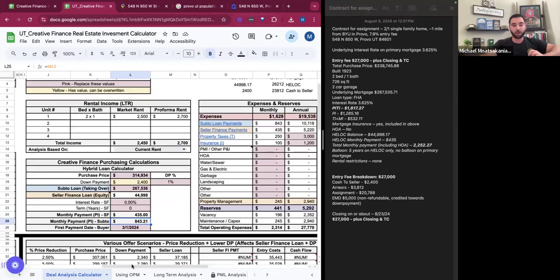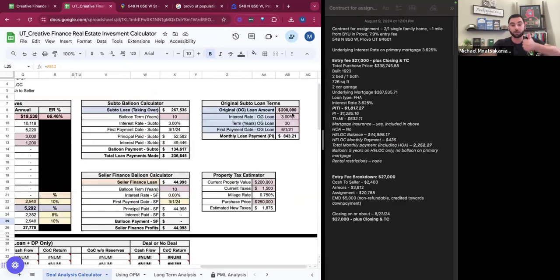The sub 2 loan, we don't have enough information listed here either about the original loan amount to correctly determine what your monthly payment is on the property, unless they give it to you directly, which they did here. You need to understand the original loan amount, the original interest rate, the original terms, and when it started. With those, you can recreate the loan. But in this instance, we're not going to be able to because that wasn't provided by the wholesaler. So you have to ask for that, or it's on the mortgage statement, which we don't have in front of us. So the principal and interest payment on the loan is 1285.16.